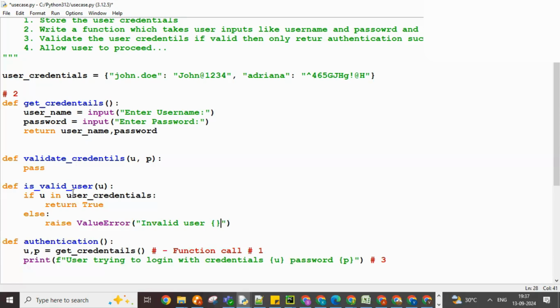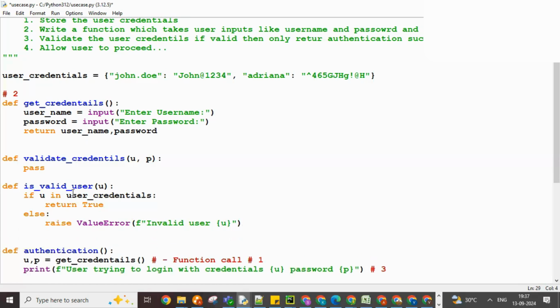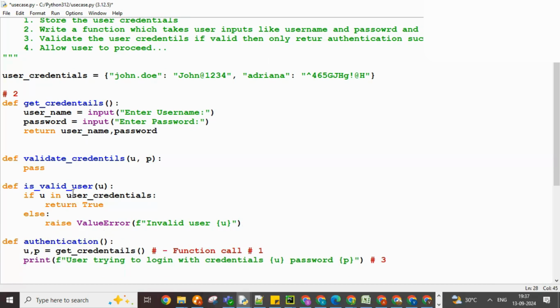This is for our logging purpose. Invalid user, put the format string here. You make sense? Invalid user, and some logic to alert the people. But no problem, currently we don't want to alert. We don't want to include any other complex logic, just a basic logic.